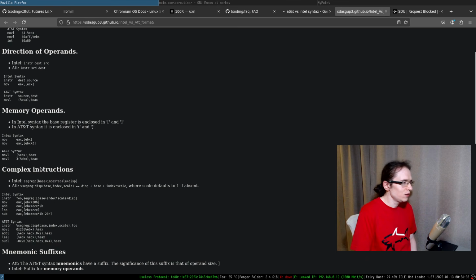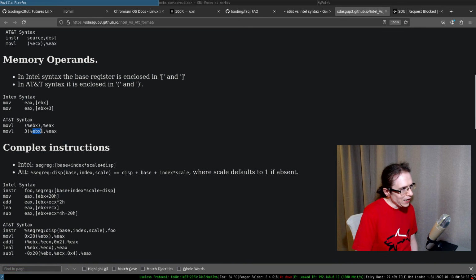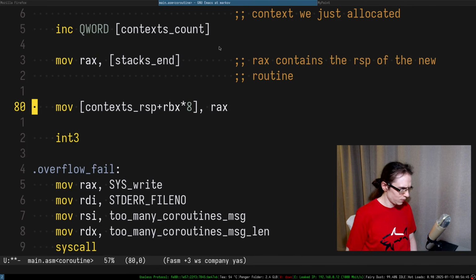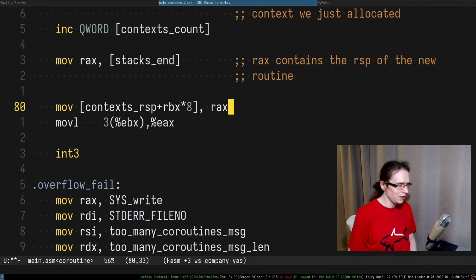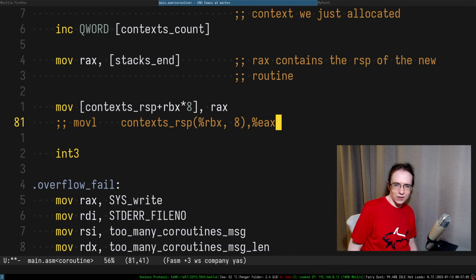Yeah, essentially, right. So the syntax is the following. Instead of writing EBX plus 3, they would write 3 in parentheses EBX. And then the index and multiplier would go into their separate places. So instead of writing this, they would write something like, so this is an offset. I don't remember, something like this probably. But yeah, they would put these kind of things in different places and whatnot, right? So is that what it is? Right, I think that's what it is.